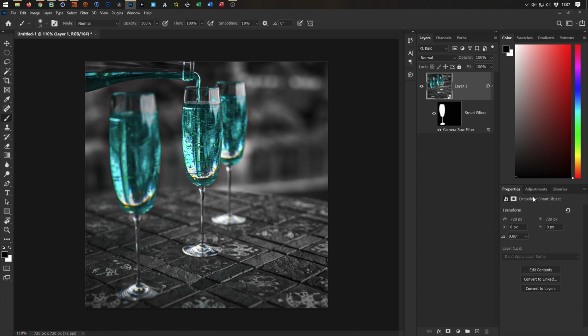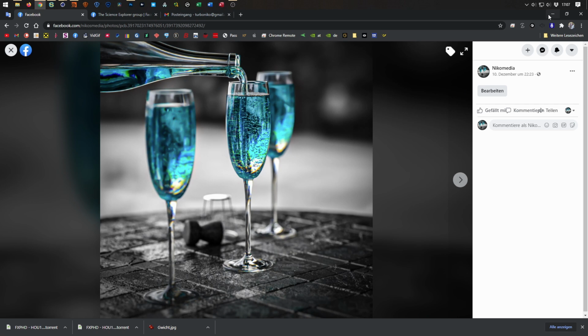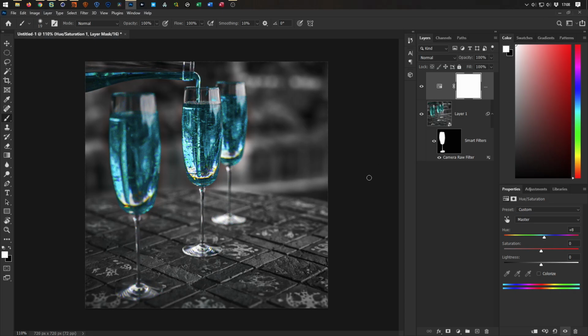Now we can try some adjustments with, let's see, hue saturation maybe. Let's play a little with it. So we can change the color of our wine. Because all other things are black and white, we can easily change this, of course. And here we can get, oh, this is a nice color. I think this is the color I have in my original. Yeah, exactly. Great. And we have our nice picture here. I really like it. And now, because we have a sharper picture and everything, this does not disturb anymore.